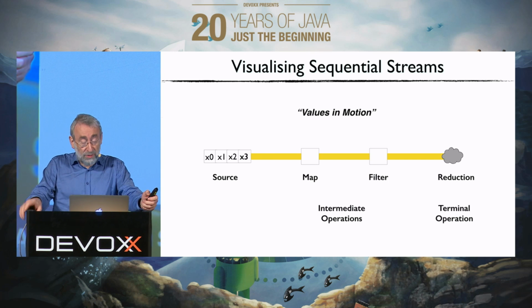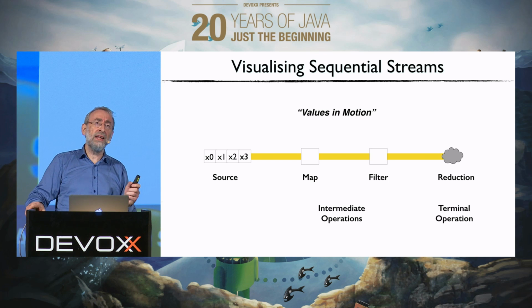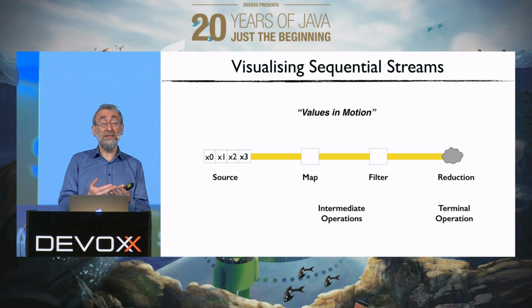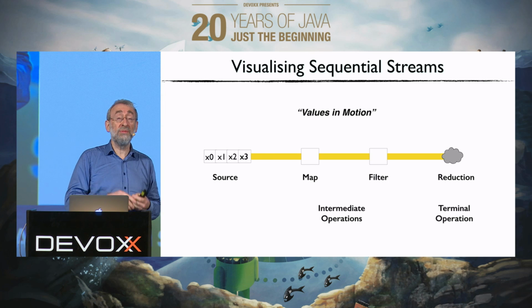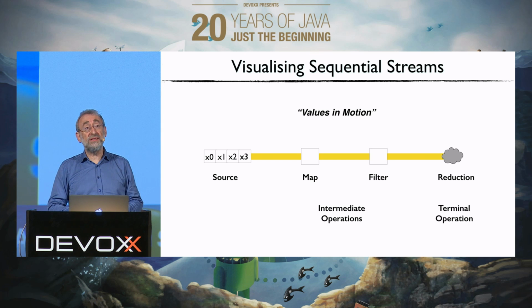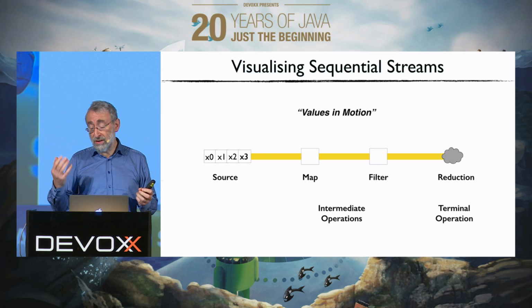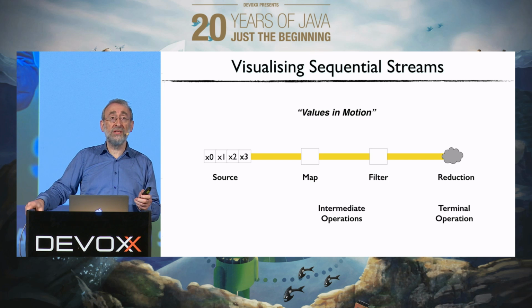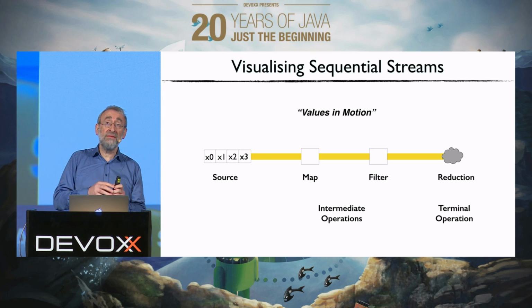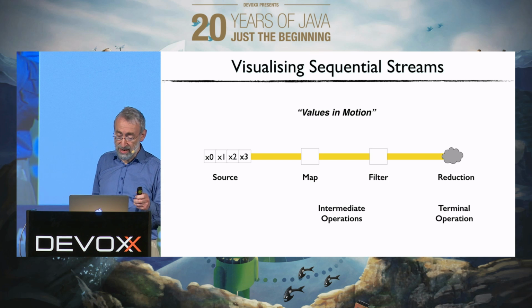So here's a diagram. I'm going to focus quite a lot on collectors today. I'm really keen on these terminal operations. One of the very clever things that the Stream API does, one of the best things that it does, is there's a sub-API, a smaller API of it, which has this really useful function of taking values that come down the stream and putting them into different kinds of collections, joining them together in various ways. And the thing that makes this really neat is that it will use standard Java 1.2 collections framework collections like hash map and hash set and array list. Even though these aren't thread safe, it will take values that have been computed in parallel and manage thread safe dumping into them, accumulation into them.